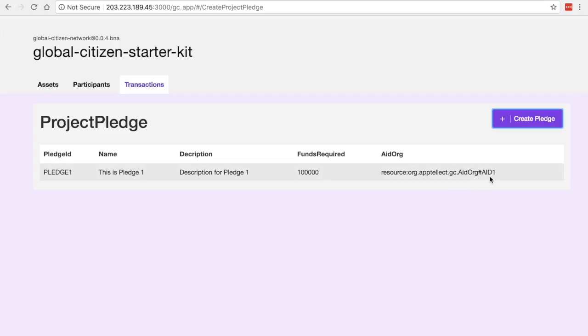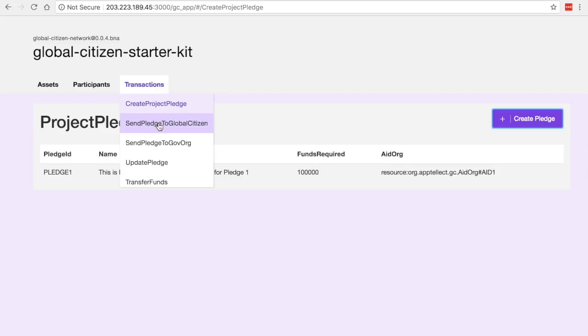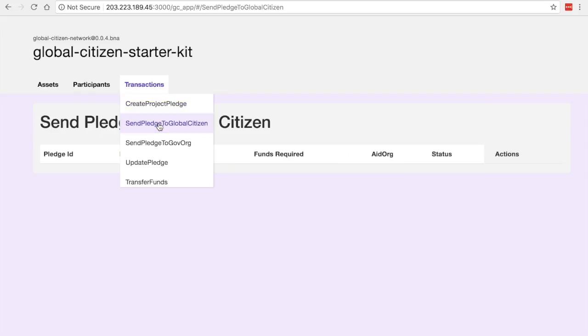Here it is. As you can see, a pledge has been created with the required funds of $100,000. And we're going to send this to Global Citizen now for their review.